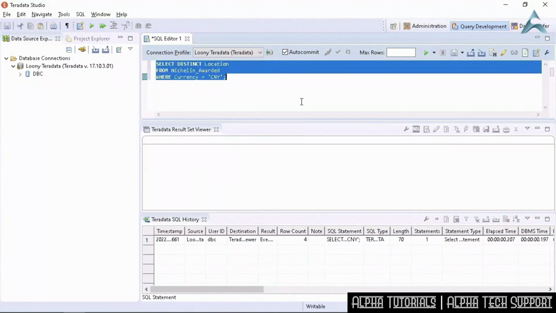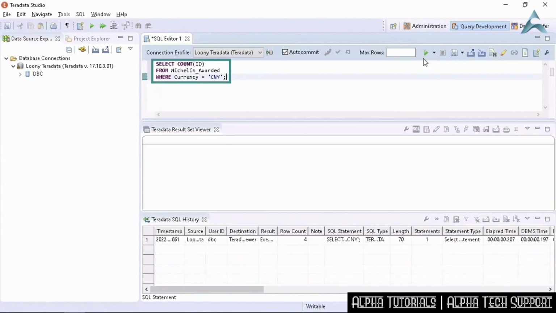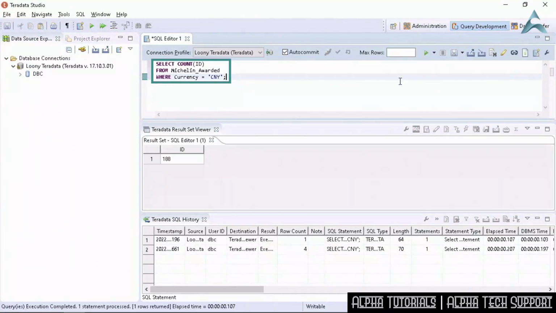And now to see exactly how many restaurants there are scattered across these 4 cities, we perform an aggregation. Specifically, we count the number of different IDs corresponding to the rows where the currency is equal to CNY. That is, we make use of the count function, to which we can pass along a column whose non-null values will be counted.